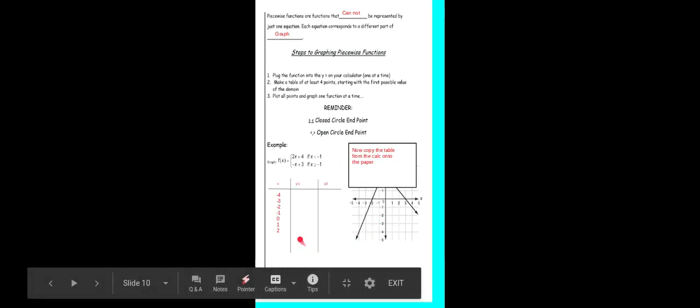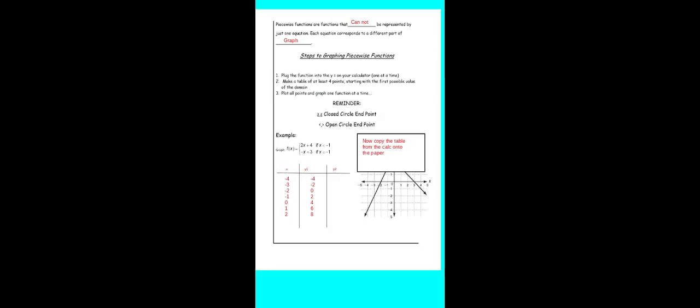Next, we are going to copy that table down. I only copied the table from -4 down to 2 because you really only need about 5 to 7 points. So this is fine. Make sure you copy that down. And now you're going to copy the y1 values, the corresponding y1, and then copy the y2 values in there. Pause the video if you didn't do that so far and get those notes down.